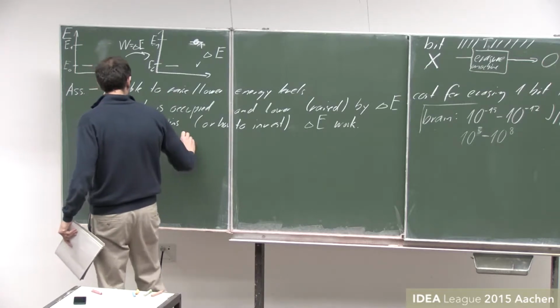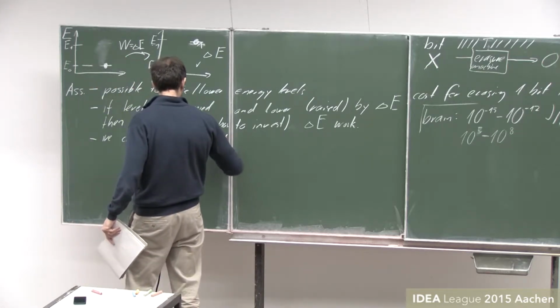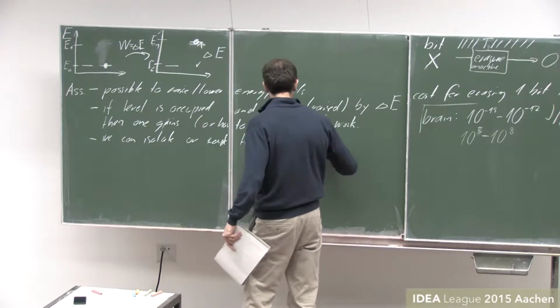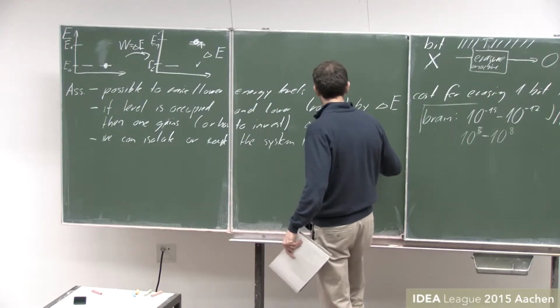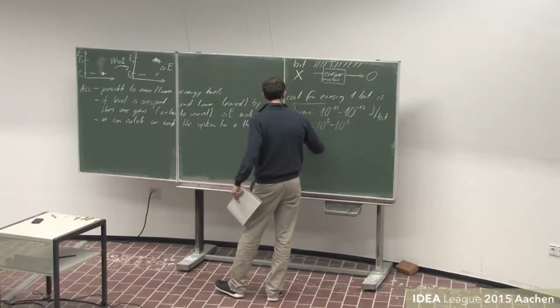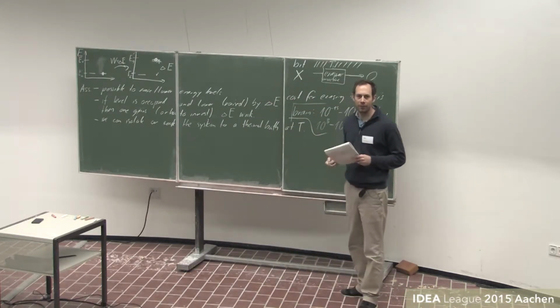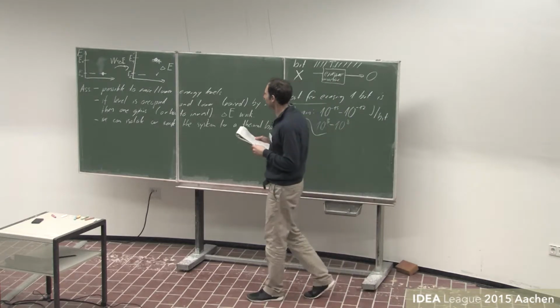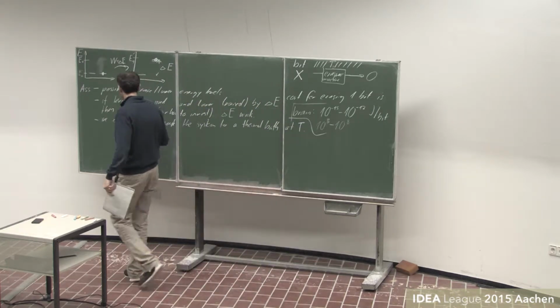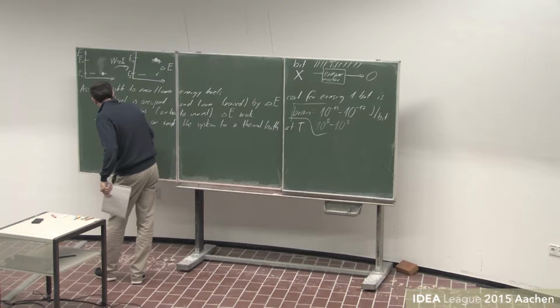Then the other assumption is that we can isolate or couple, depending on what we want, and we can do both, the system to a thermal bath at a given temperature, which I call T. So that's something that is, on the other hand, rather easy. I just wait until the system, I couple it, and then the specific assumption is that I get a distribution which has the following form. So if I have a system which has now two energy levels, E0 and E1, then I get just a Gibbs distribution.